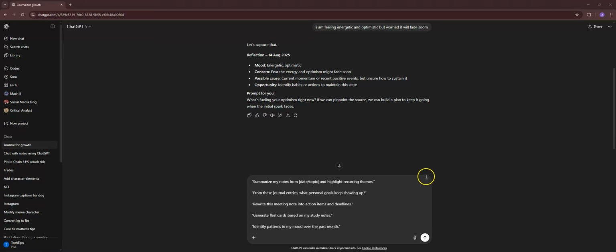Now when it comes to actually reflecting on your data or your notes or your journal, you can use prompts such as this to update it and see how the data has been integrated into your life. For instance, you can say, summarize my notes from date and topic and highlight the recurring themes. That's if you want to go back and look at some information from the past or notes from the past. You can say, from these journal entries, what personal goals keep showing up?